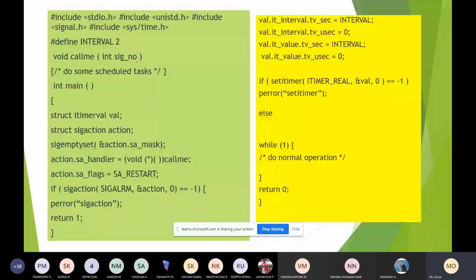And here you can see set timer and all. The interval is 2.